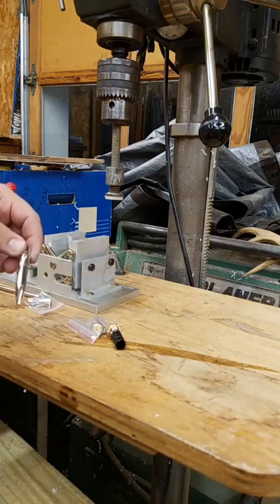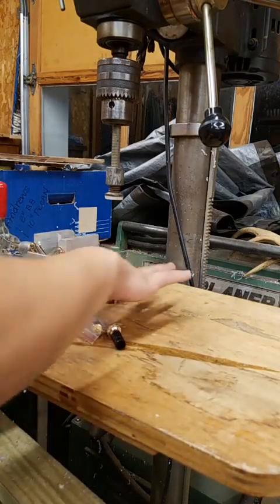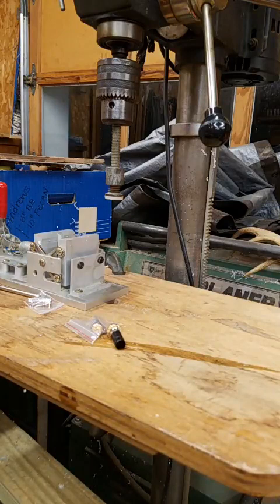How many pins have I made? I have no idea how many pins I've made. Several hundred, I think. I don't think I'm in the thousands yet. I'm not anything special. I haven't been doing this as long as a lot of other guys have been doing it. I've tried to minimize my mistakes as much as humanly possible, and I've tried to learn from as many people as I could find. I've been doing it for about 2.5, coming up on 3 years maybe. But like I said, I try to learn as fast as I can, and I try to do the best job that I can.